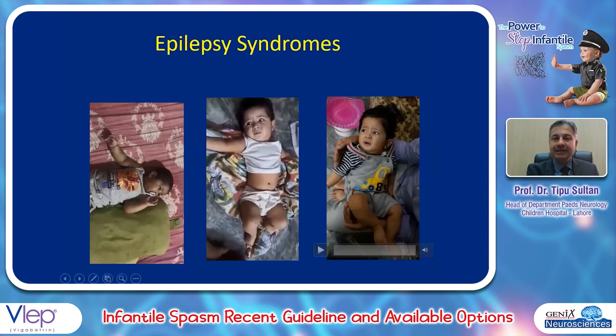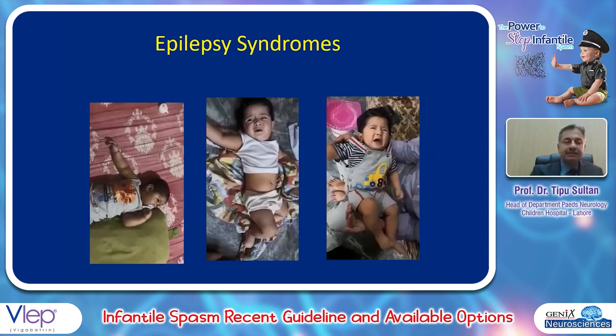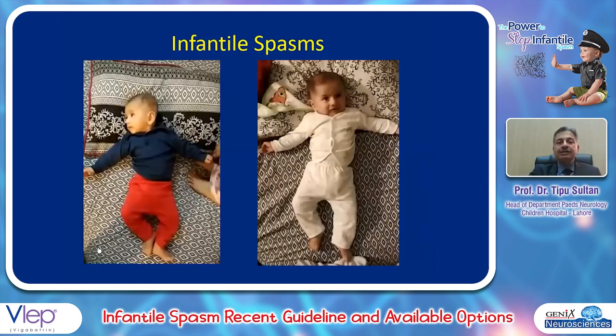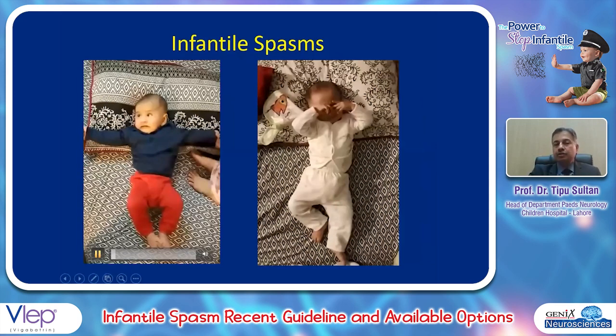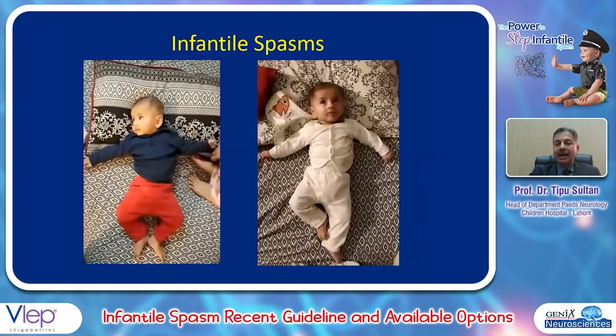So now, from that initial slide, look at these subtle movements of infants. By definition, an infant is a child beyond the neonatal period, which is more than 28 days of life, under the age of a toddler. Somewhere between 2 to 4 months up to a year is the classical age group of infants and the classical age group of infantile spasm. So that's why these jerks are called infantile spasm.